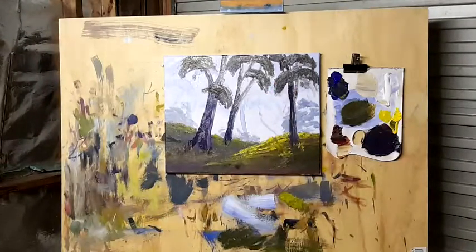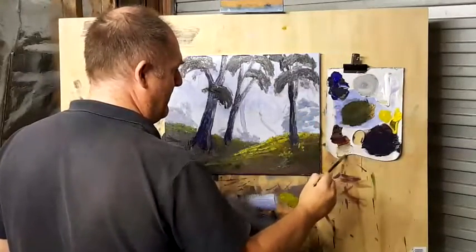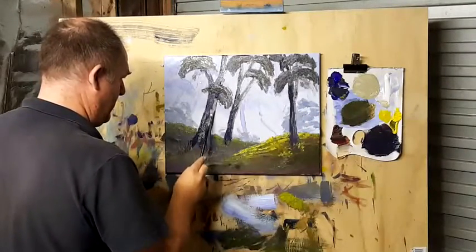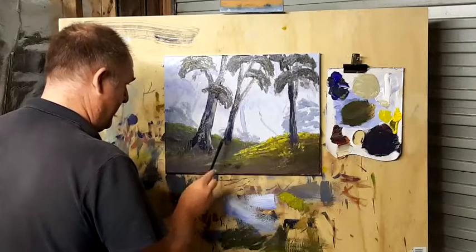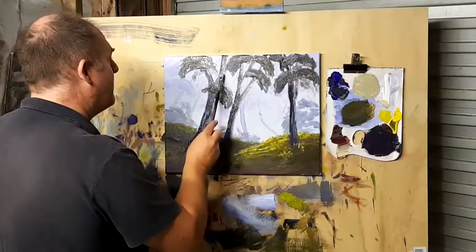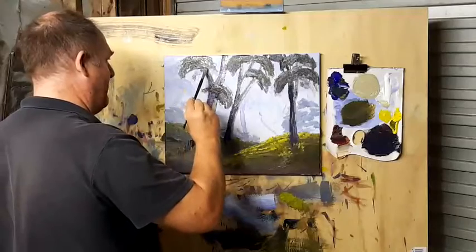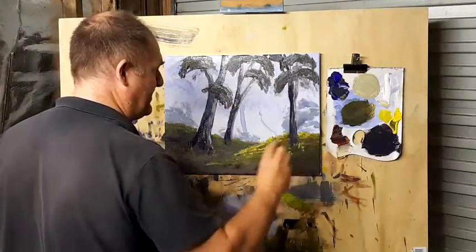It's starting to work, it's starting to come along. I'll just tone it back a bit. Like so. Having trouble with the flat brush actually getting into the edge there, so I'm going to come back with my little script liner brush to make sure we get that there.